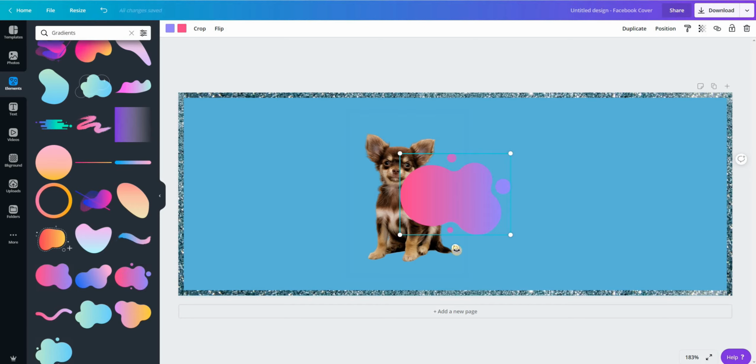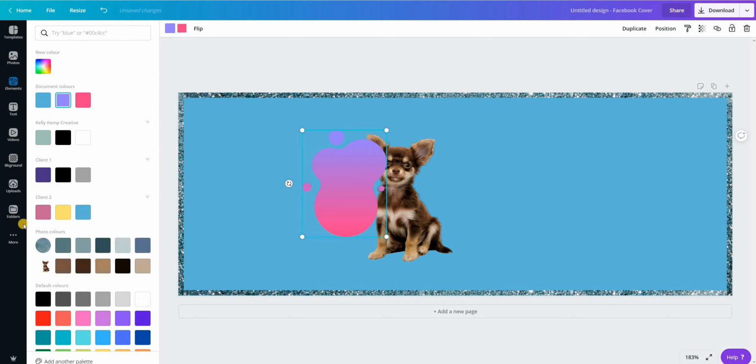And what you can do with all the elements and pictures and things is grab this little toggle here and you can turn it, rotate it. You can also flip. So you can flip horizontal and you can flip vertical. And you can also, if you want to, you can change the colours of these gradients. So if you just click on a different colour, it will bring up a different colour for the gradient. I think we'll keep it the purple.